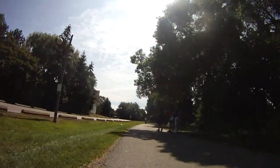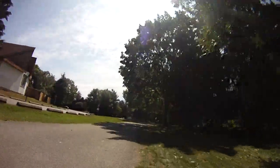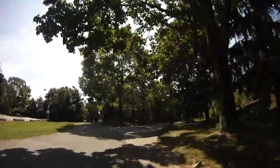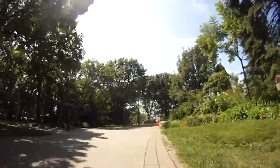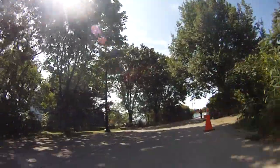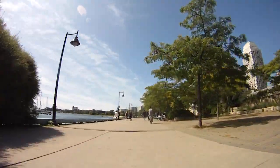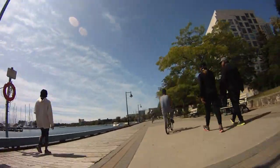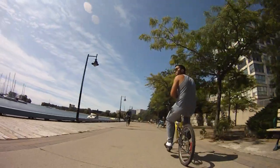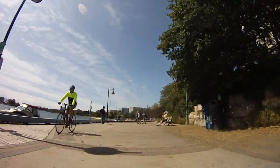I apologize for all of the creaking noises that you can hear coming out of my bike. This bike is a folding recumbent bike, which unfortunately means that there's a joint where two parts of it pivot, and even though I've got the bolts cinched down really tightly and I've got grease in that surface, there are still small little movements that happen between those two pieces which cause creaking noises.